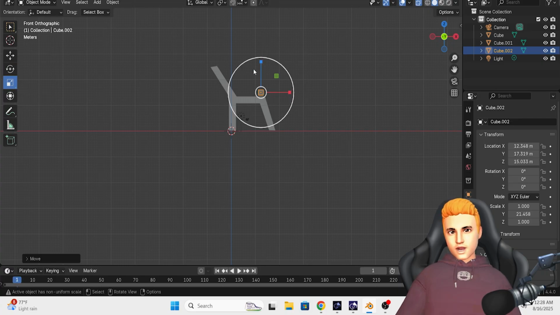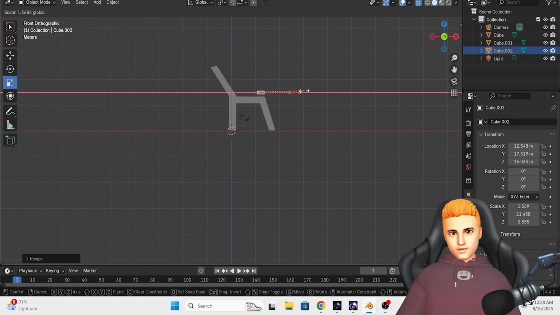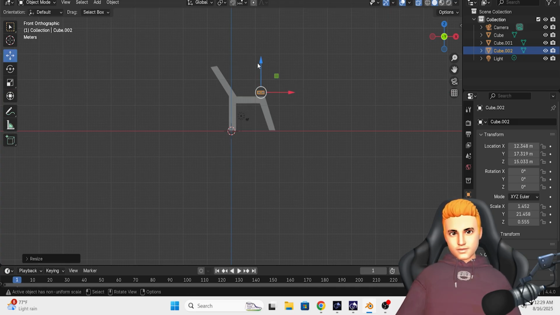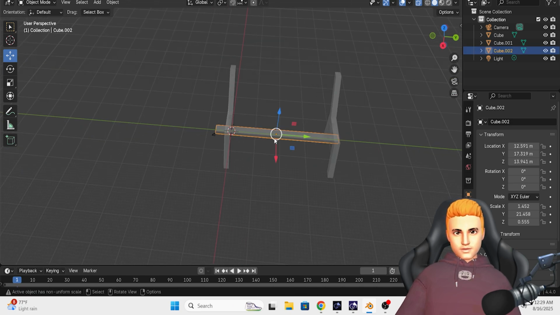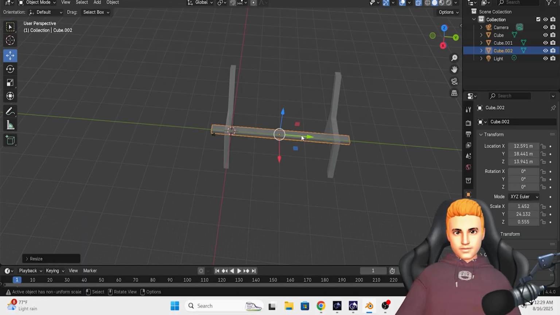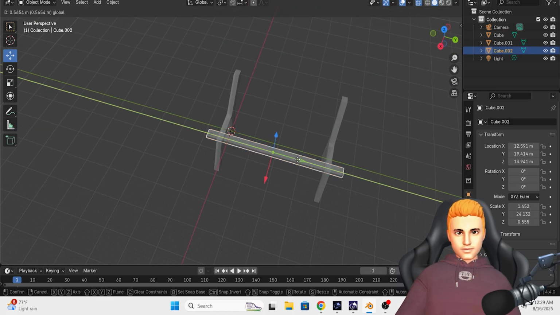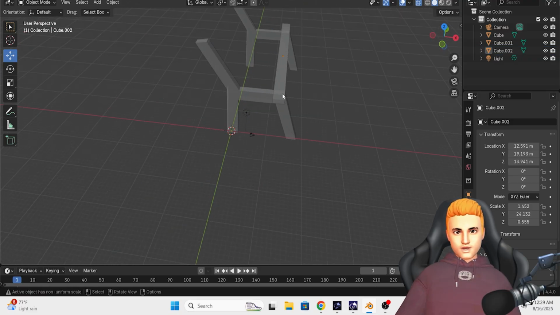Go here and scale it a little bit like this. So we have something like this.